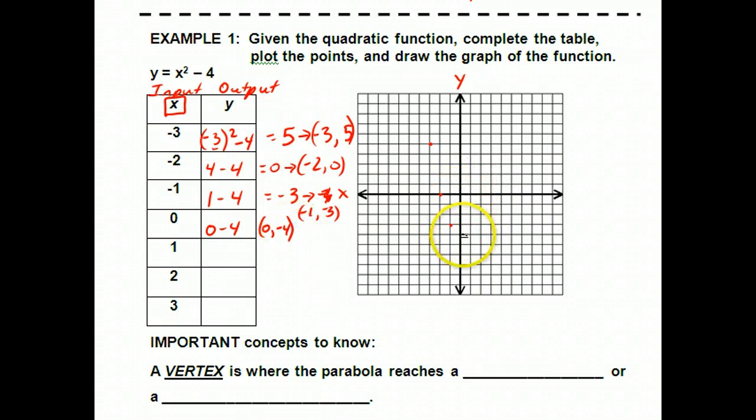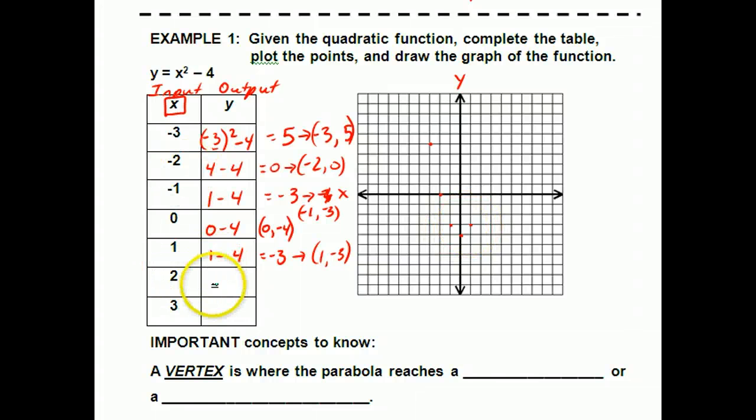Okay, so 0 and minus 4 looks like it's here. Okay, 1 goes in and 4 comes out. And look at this, something kind of neat happens here. That's going to give me minus 3. And look, we got one of those already. We already had minus 3 up here, and this is going to give me another minus 3 value. So at 1 also, my y is minus 3. So at plus 1, I've kind of got these two side by side, right?